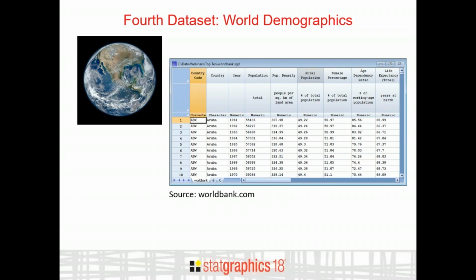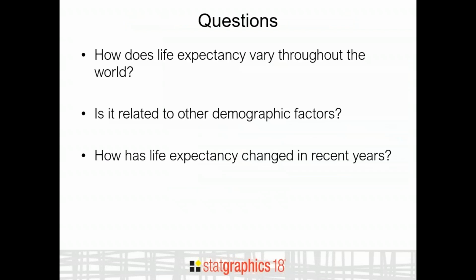Now, if I have demographic information like that, the sort of questions I might ask are, first off, if I'm particularly interested, let's say, in life expectancy, how does life expectancy vary throughout the world? I could also ask, is life expectancy related to other demographic factors? And since I do have data over time, it's also interesting to ask, how has life expectancy changed in recent years?